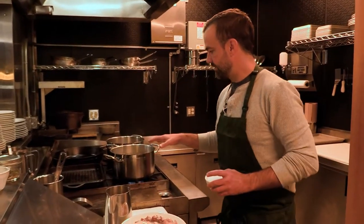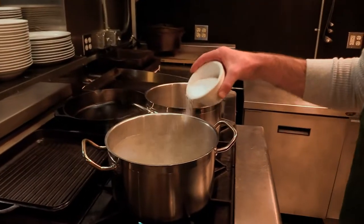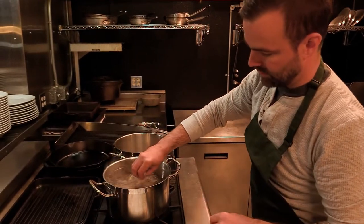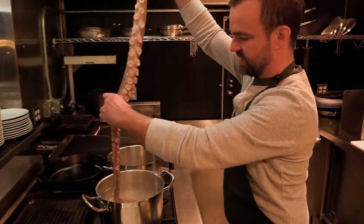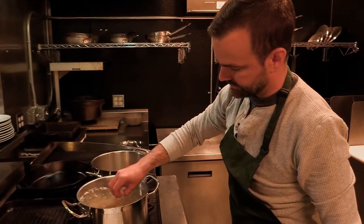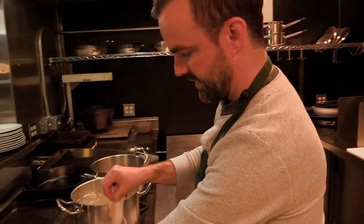So the first thing I'm going to do is I have a pot of water on. We have a good rolling boil and I'm gonna salt it pretty heavily. What we're gonna do is dip this octopus into the boiling water three times — why we do that I couldn't exactly tell you. There's a million ways to cook octopus; this is how I was trained. It works well. It gets the cooking process started and it starts to curl up and get it into that beautiful shape that you want. You can see the color will start to change and it's going to start to curl up. And we're ready to go.